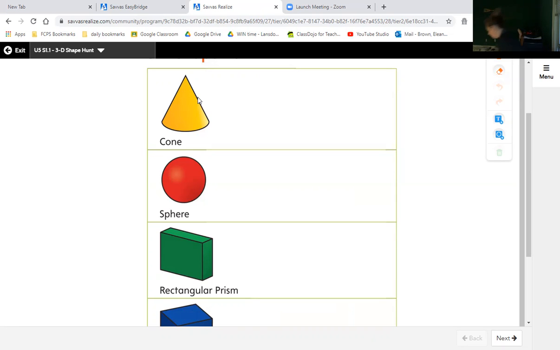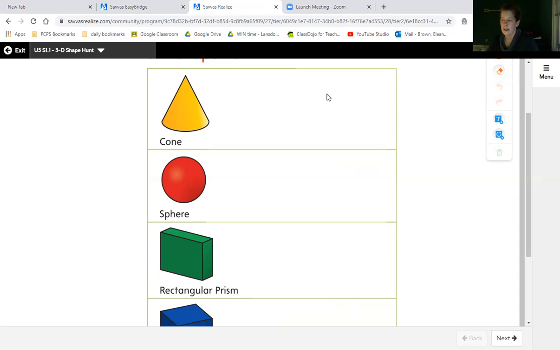Now the sphere, look what I found. I found a Christmas ornament. That is a sphere. I found our globe. We're using it to teach Christmas around the world, we did. So those two things are spheres. The next is a rectangular prism. I found a crayon box. What can you find? Maybe a book or a picture frame.